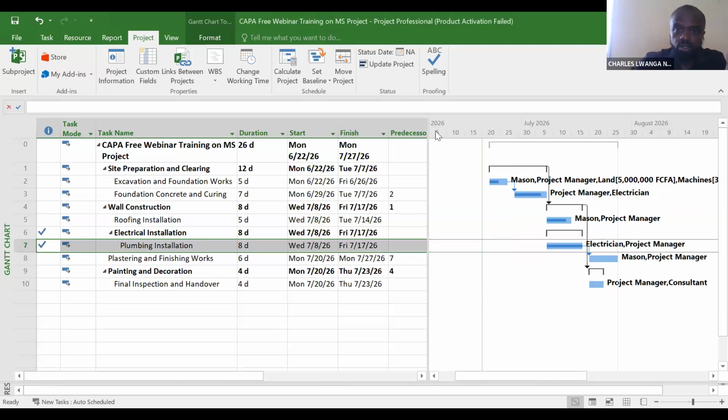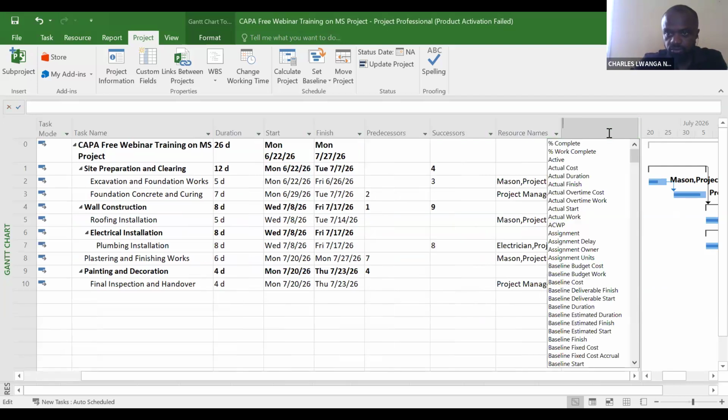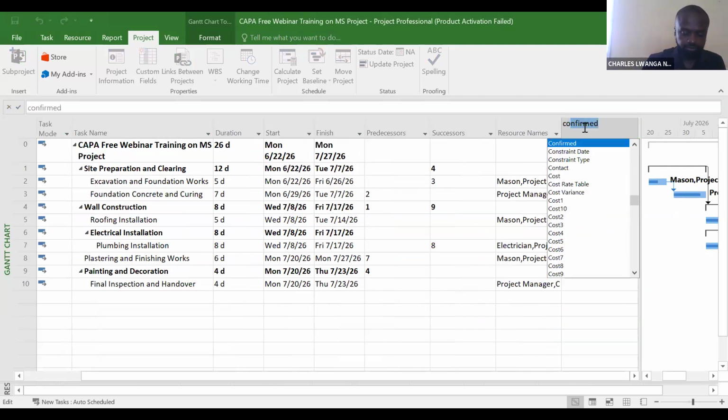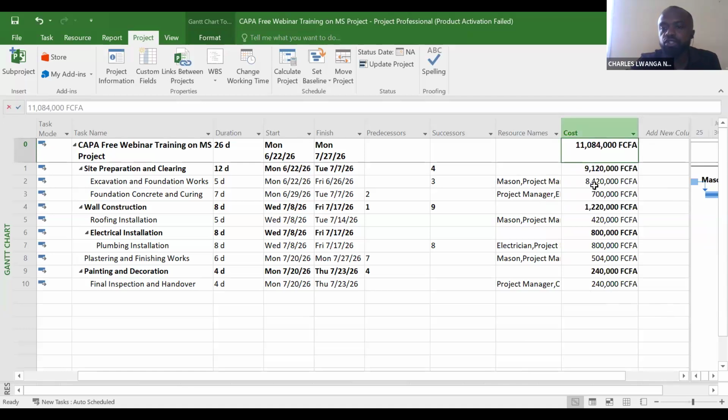So, based on this, we can now come to check out what we call the cost. Let's go to the cost. Have you seen? Microsoft Project automatically now provides the total cost per what?